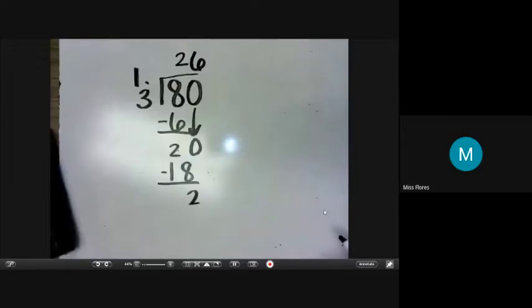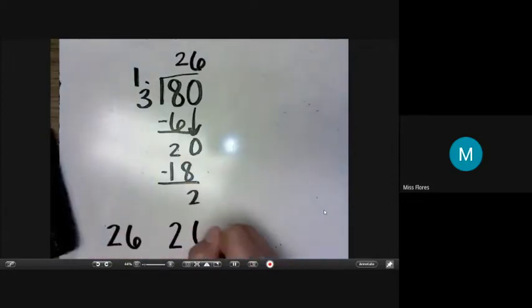So that means that if we have one class, that's 26 students, and another class that's 26 students, and another class that's 26 students, but we have 2 students left over. That means that one student will have to go into each of two classes so that it is equal.